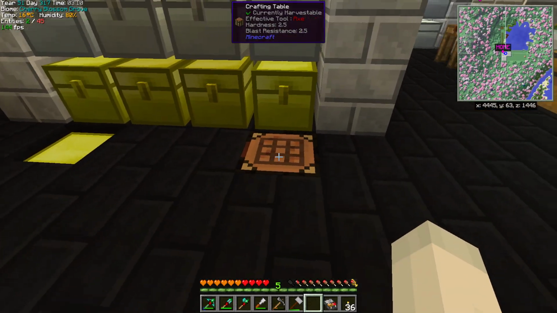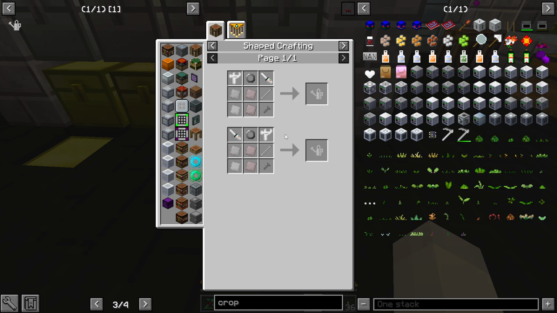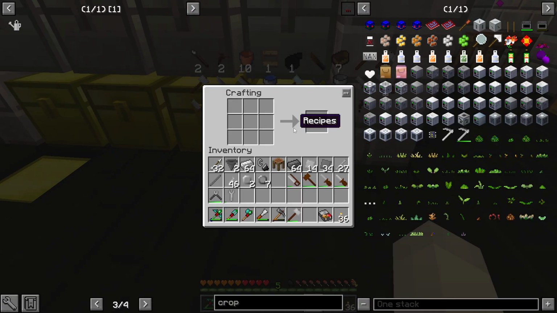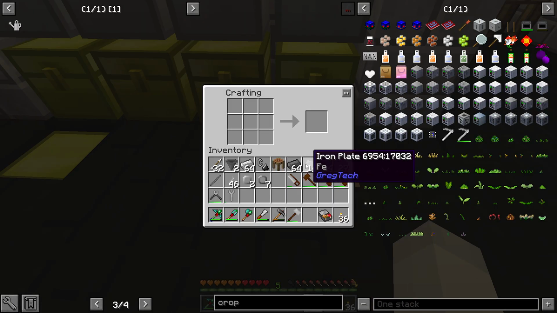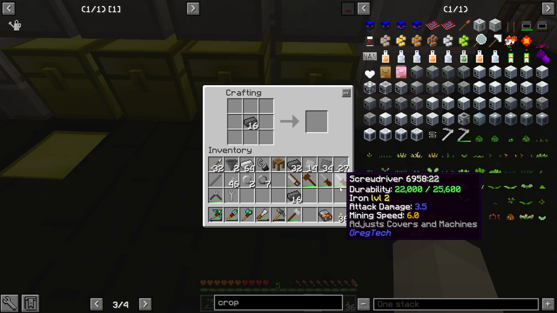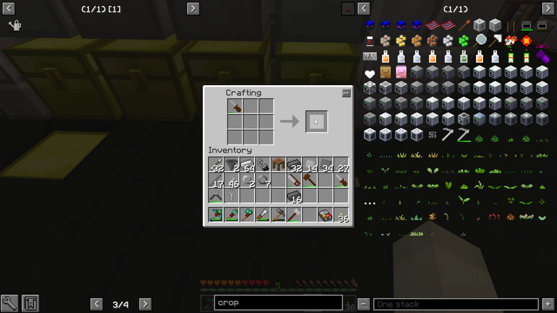Cool. Okay. And then we got that. And then the watering can. Yeah, so that one's going to take iron plates. Oh, we have some iron plates, so we might have enough of everything here. We don't have a screw, a steel screw. Okay. So let's do that then, shall we? So we'll get you down to this, right?